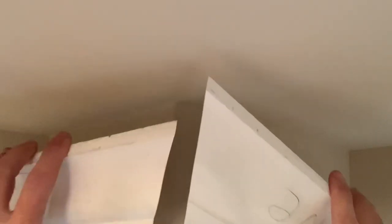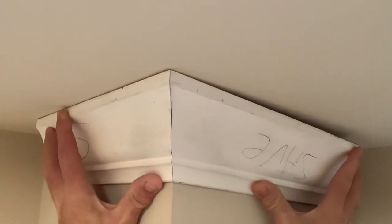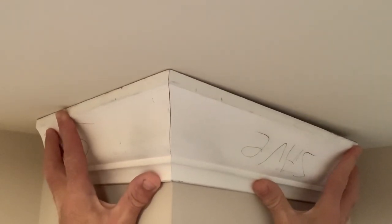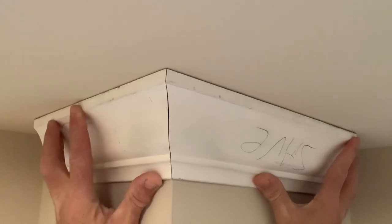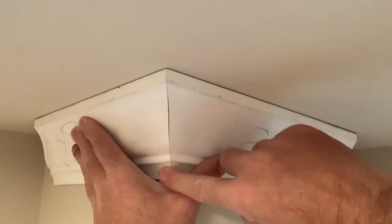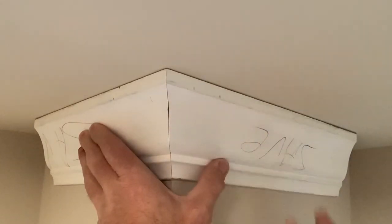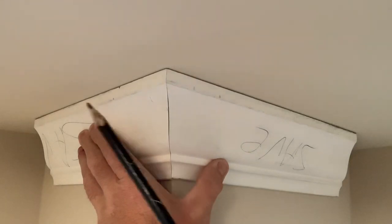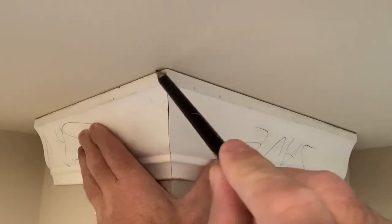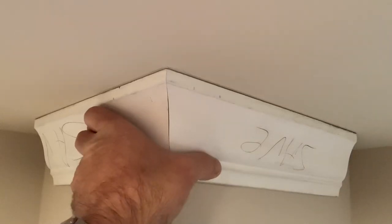Okay, so here are my two sample pieces. I'm going to place them up in this outside corner. Make sure it's possible. As you can see, that's very pretty. The bottoms are aligned somewhat. So all I'm going to do is take my pencil very lightly and mark it. Mark it at the top, you can mark it at the bottom if you like.